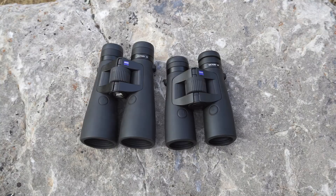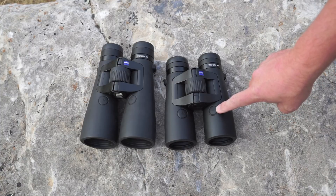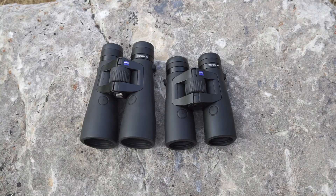I've been using them with the eye cups almost down exclusively—that's how I like to glass and it's worked really well for me. The range-finding function operates via these two buttons. You can access the menus directly from the factory using the set button, and the range button is on the right-hand side. That can be switched within the binocular or the app. You can program it to reverse those so that if you're left-handed or prefer to range with your left hand, that's your option.